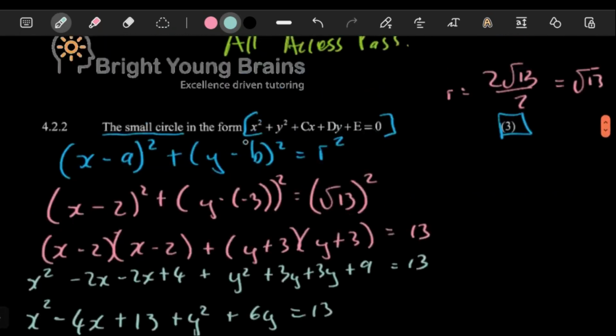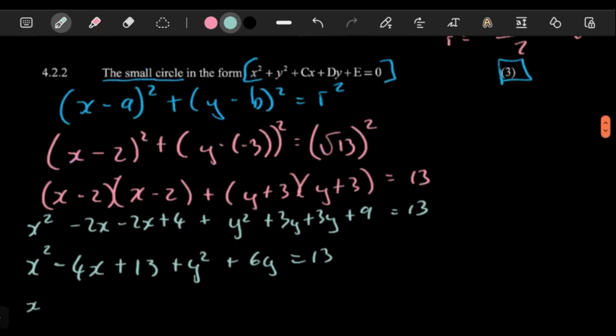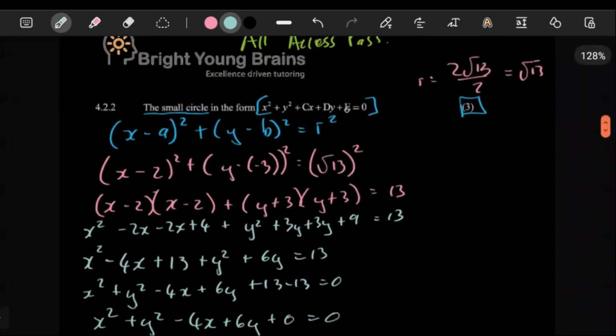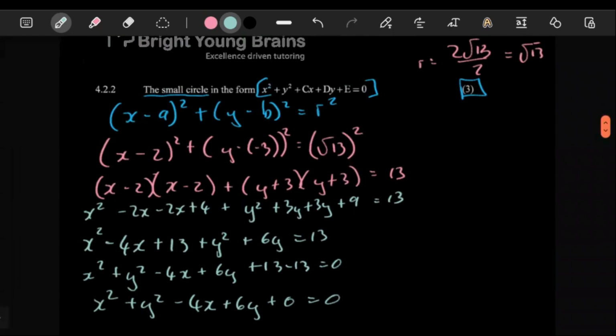Now, because they want everything on one side and in this format, it's technically going to be x squared plus the y squared there. And the x's come first, so it's going to be negative 4x. And then the y stuff afterwards, 6y, and then the number afterwards, 13 minus the 13. I feel like we're going to have to put a 0 there as a placeholder. If you end up with a question like this, just check if your answer is correct. Just double check it nicely. So I'm putting the 0 here as a placeholder because of the E there, but if you don't have the 0 there, it really doesn't matter. It is what it is.